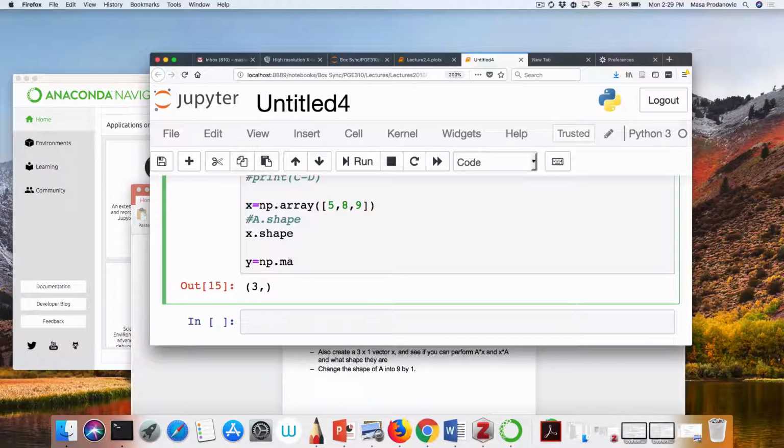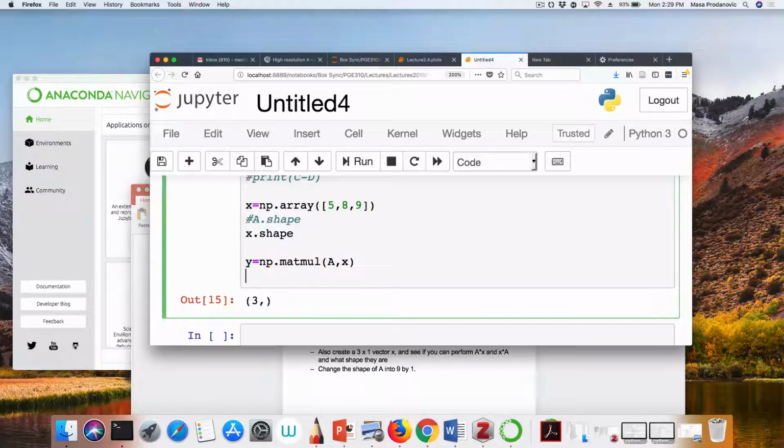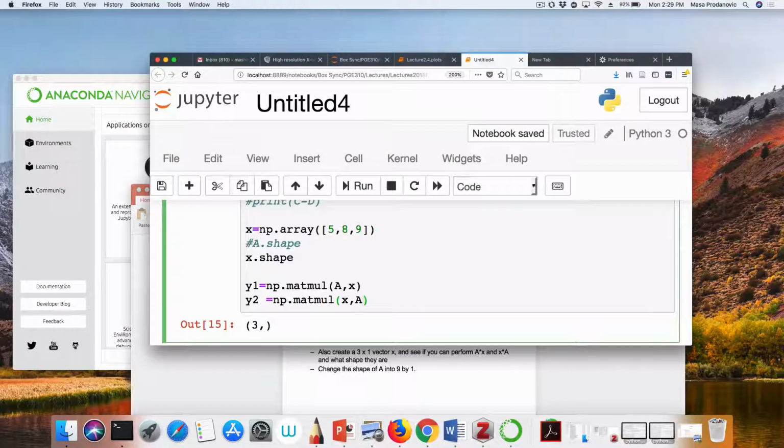Matmul. All right, A and X. And I'm gonna call this Y1, Y2. I'm gonna do the same thing with X comma A. So try to multiply a vector with a matrix.